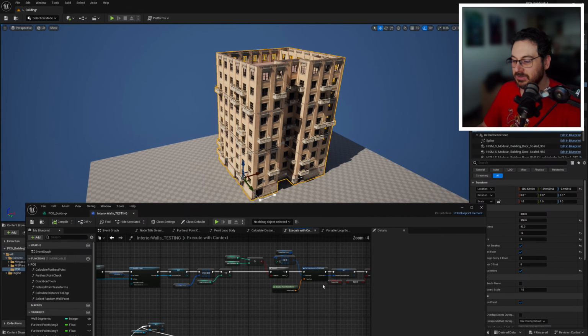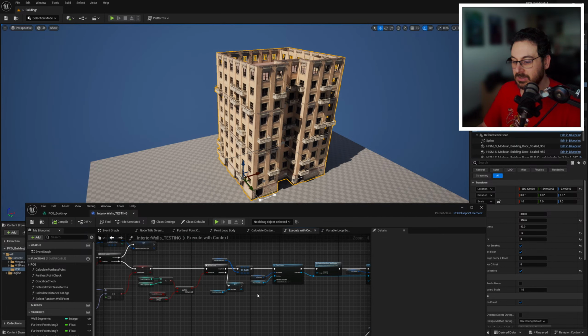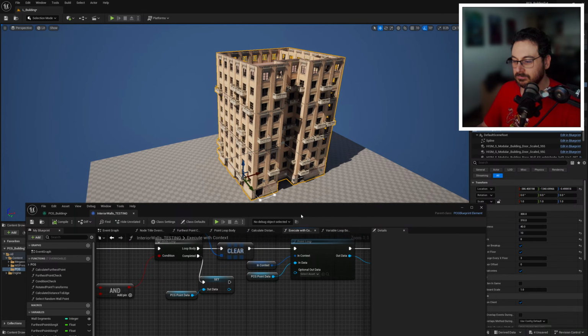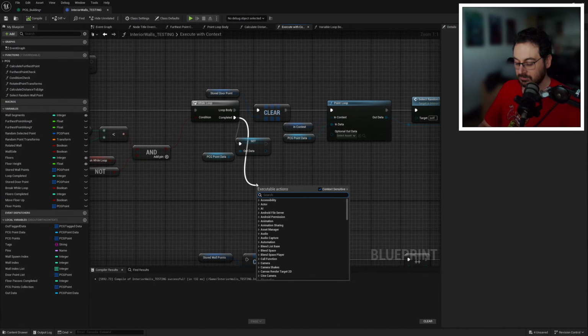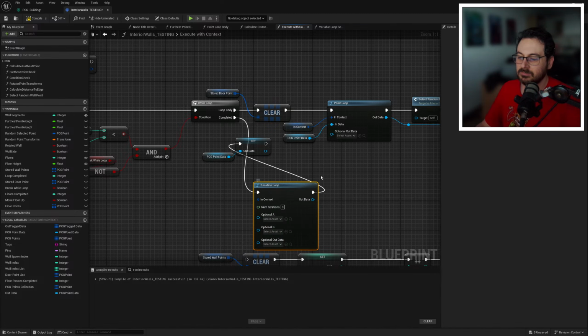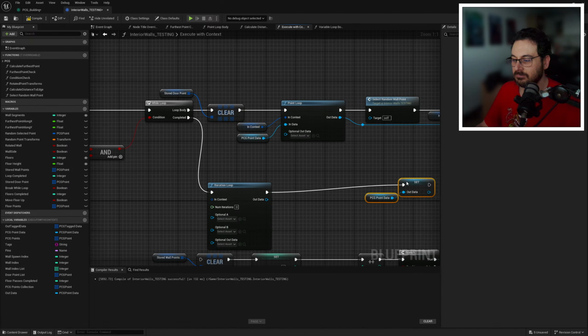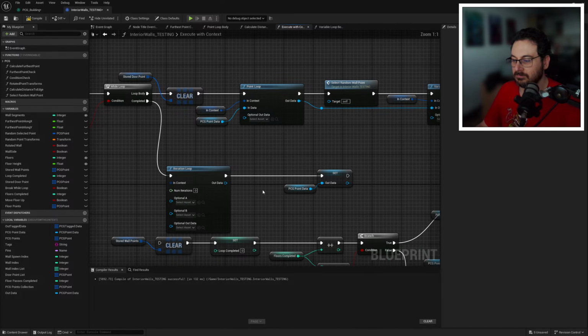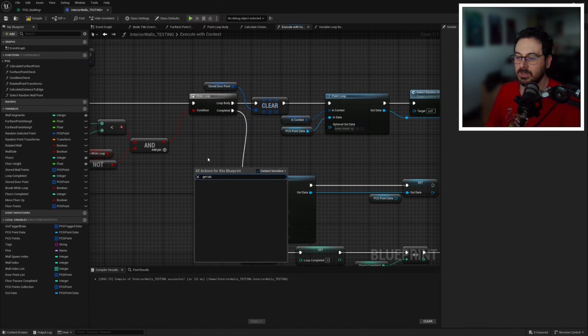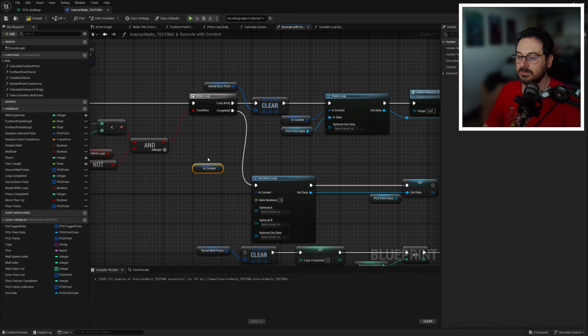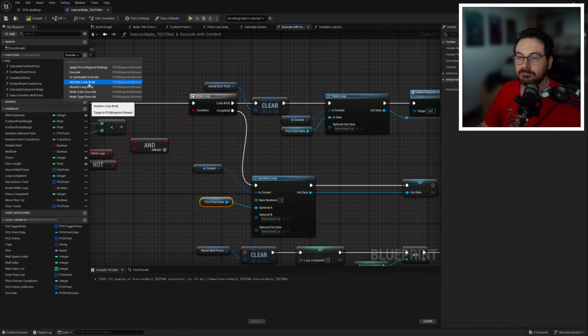Well, let's actually try something. Let's see. Iteration loop. Get in context. Number of iterations, 1. Let's try it.